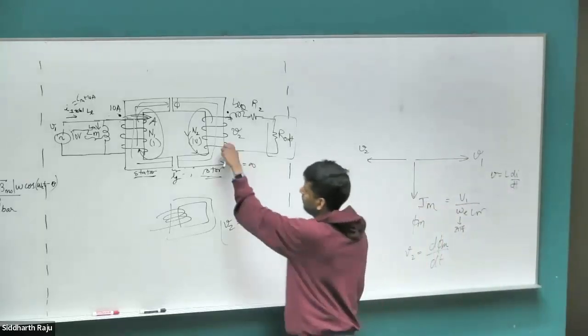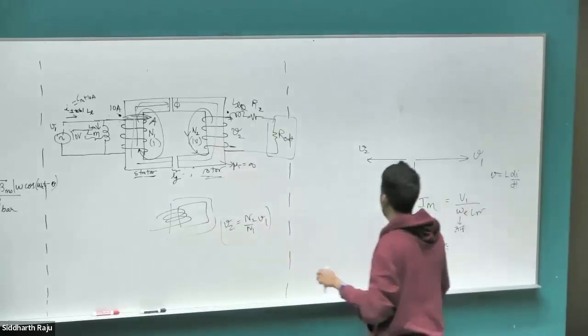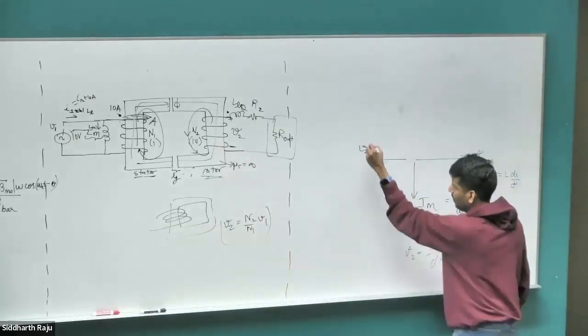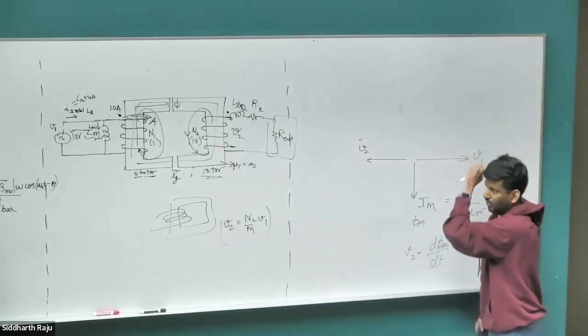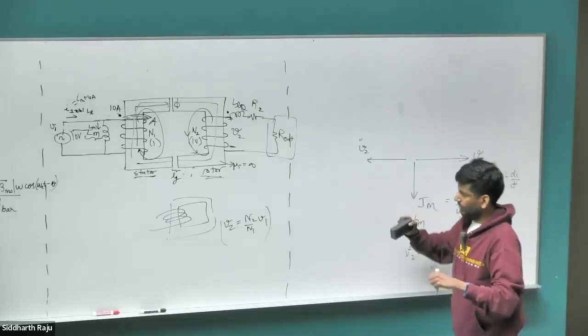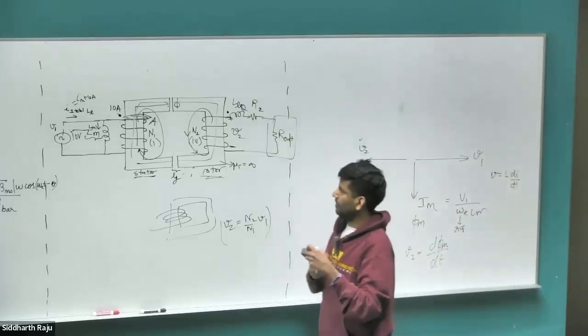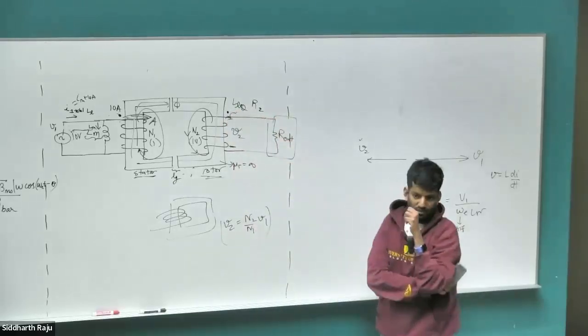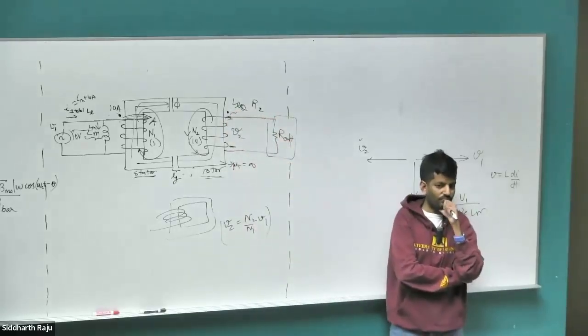So we choose a dot convention in such a way that we flip the voltage phasor, and in a second it will become evident why we do that. So take this for granted for now. Once I draw the reflected rotor currents on the primary side, it will become quite clear. If this is the phasor for the rotor side voltage, what will be the rotor side phasor current? Again, let's assume these are all ideal. What will be the direction of the rotor current phasor?